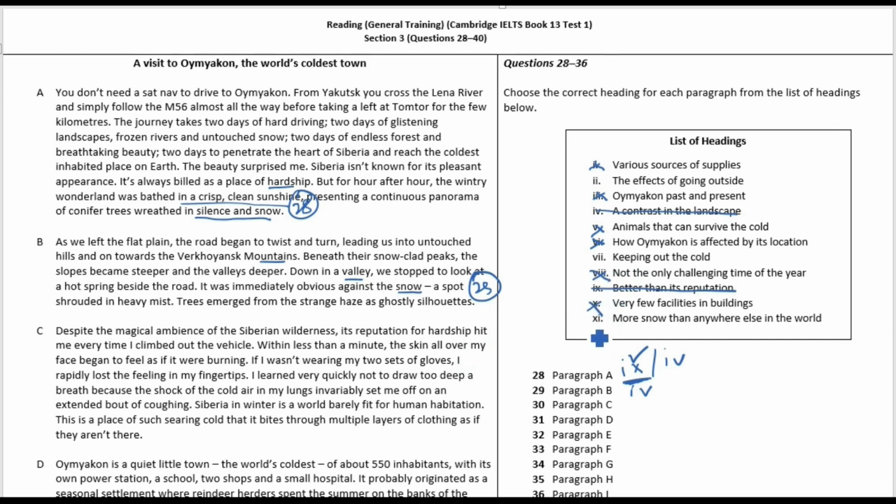What we see here is that just as it is in multiple choice questions, in list of headings also, it is as much about elimination as it is about finding the correct answer. Some headings you're just able to cross out because that thing is not talked about in the paragraph at all. Now that I've narrowed down my options to just 2nd and 7th, I'll just consider the 2 options more carefully. Is it about keeping out the cold, or is it about the effects of going outside? It is about leaving the car, stepping outside, and the feelings after that. So I'm going to go with 2nd.